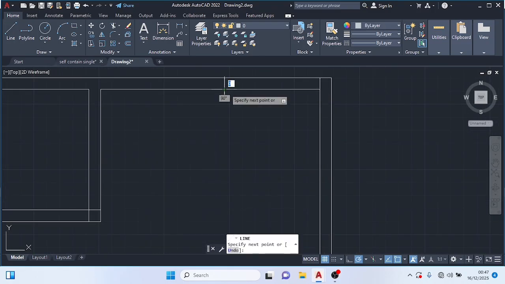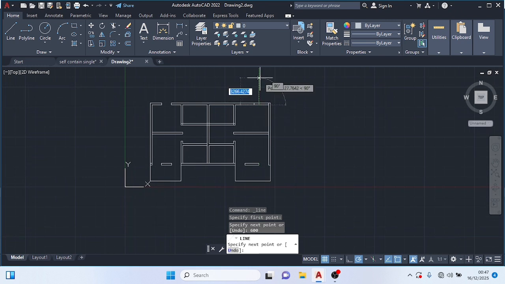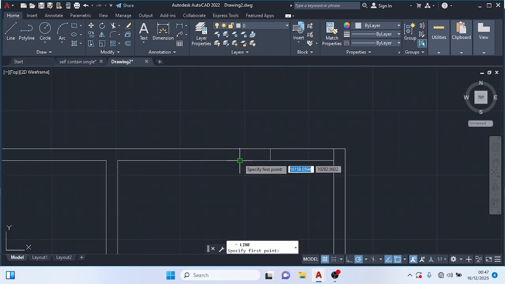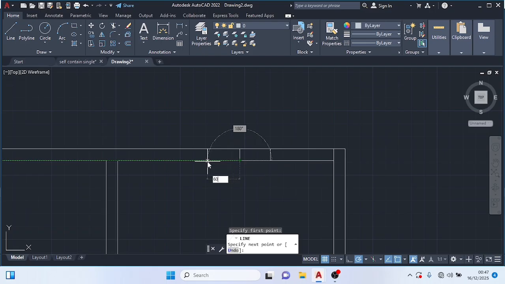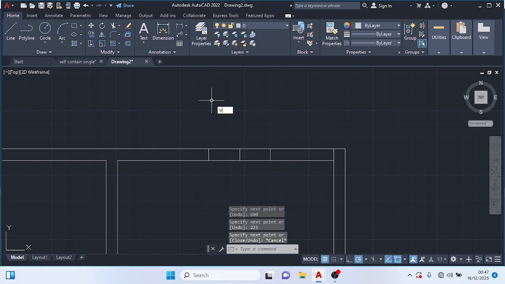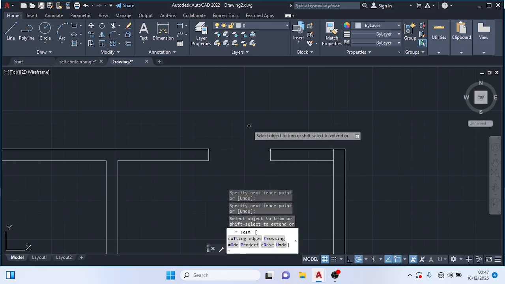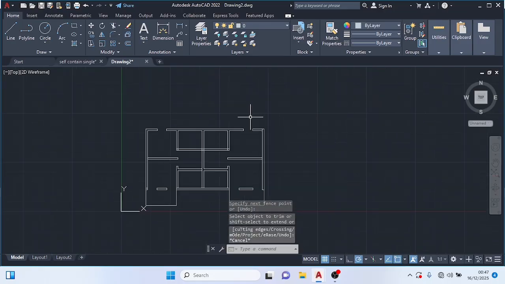From here 600, and from here 600 to the other side. Trim. So we have our window of the bedroom. So we have our windows here. So this remains the vertical windows for the bedroom and living room.